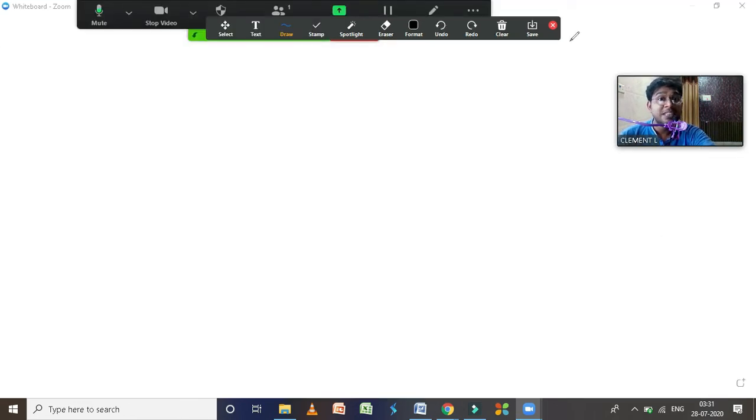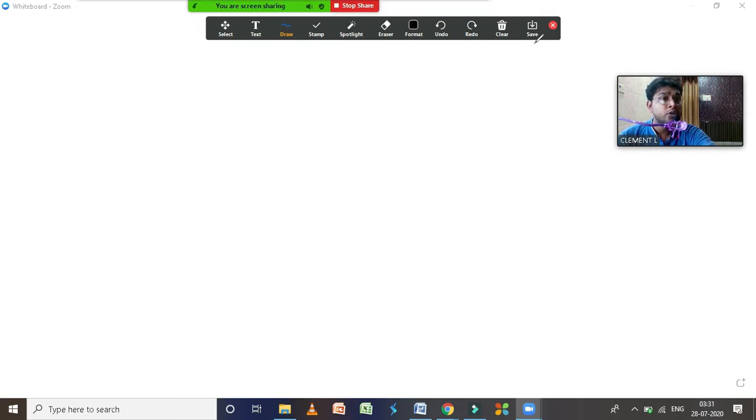You can take the help of these options to write and indicate what exactly you want to do. Now, for example, there is a text option over here. You can see text, and it's not going to type like this. So there is an option, you can see a box that is coming, like, hello, my name is Clement. So this is how you can do it. The name of the chapter, how it is going, this, that. Now if you want to erase this, there's an eraser, you can also erase this.